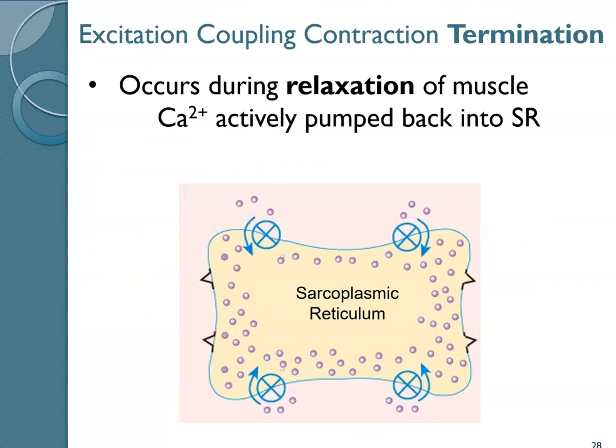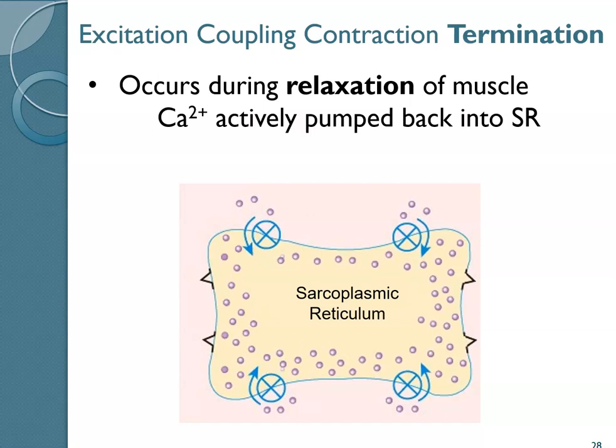Again, we're taking a side step. How do we terminate contraction? Again, this is not the next step of the contraction process. So first is activation, next is excitation contraction coupling, and the third and last would be the cross bridge formation. So how do we relax it at this phase? We have to actively pump the calcium back.